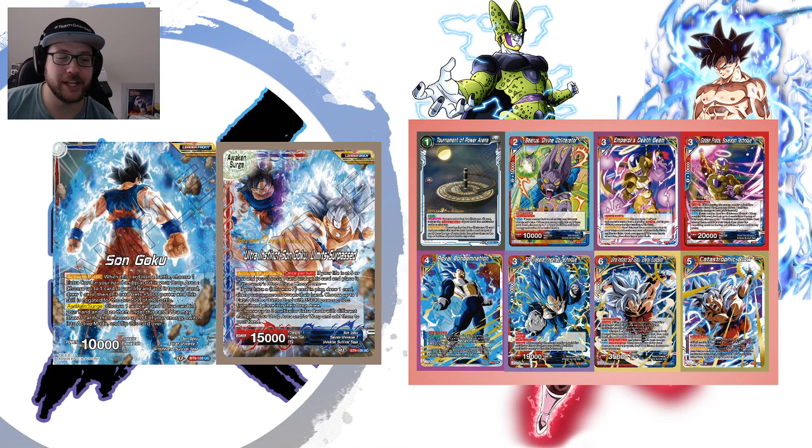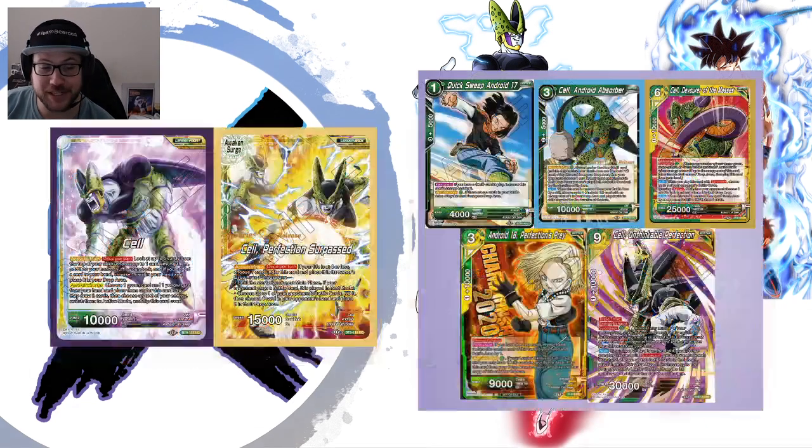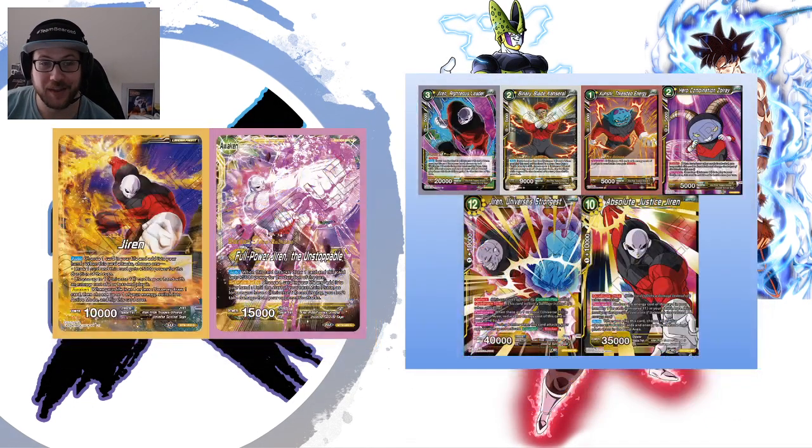But anyways, guys, that's all I have for today. Series 9 is looking absolutely absurd. Between the Ultra Instinct Son Goku leader, Cell, Jiren. This is one of the first sets in a long time where I'm excited to put my brewing cap on and start generating a ton of deck profiles, because this new format's going to be absolutely absurd.